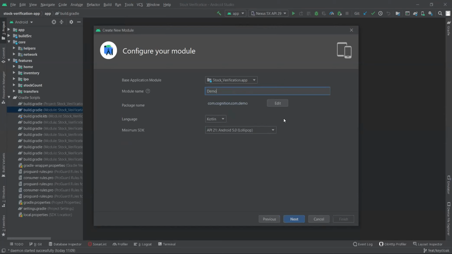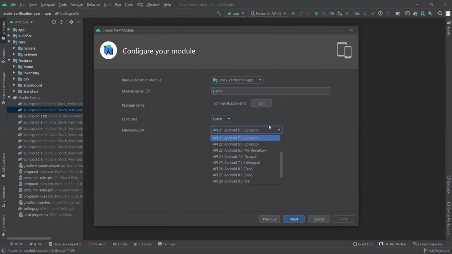We'll show the user that you're trying to download the demo module. And then you need to specify a package for your demo, which is in line with your current application package name. For instance, this.